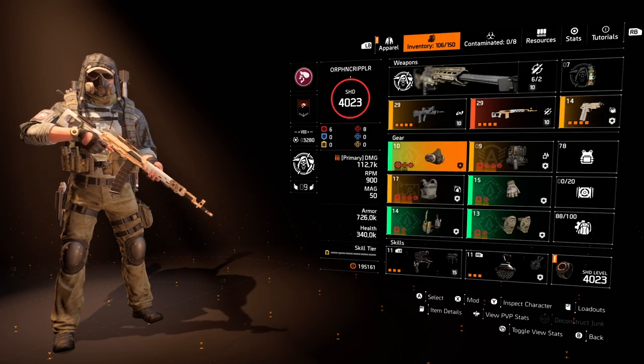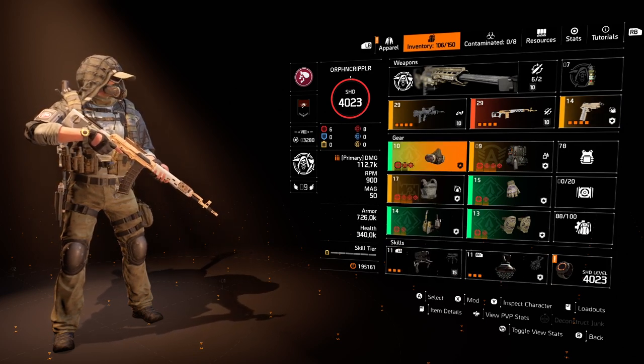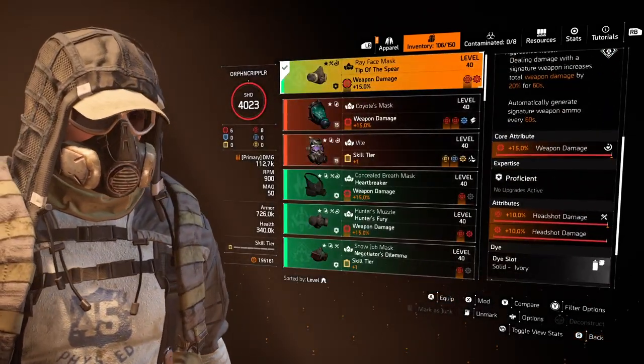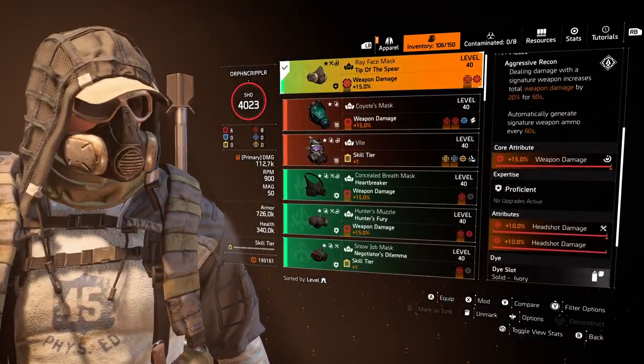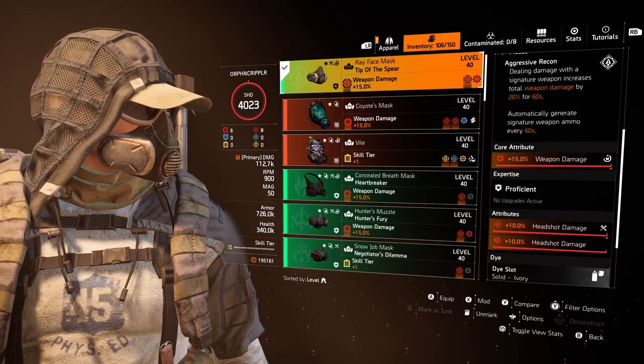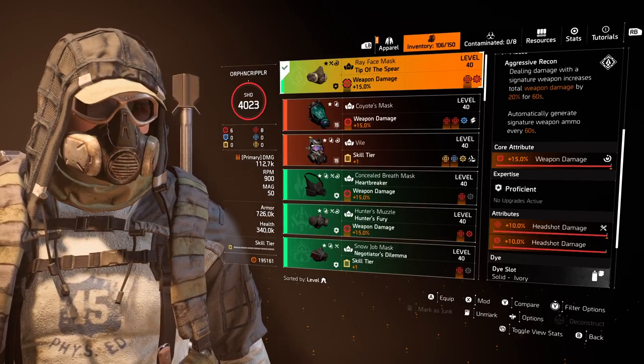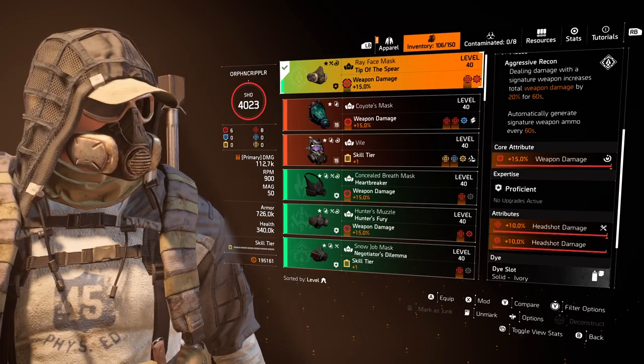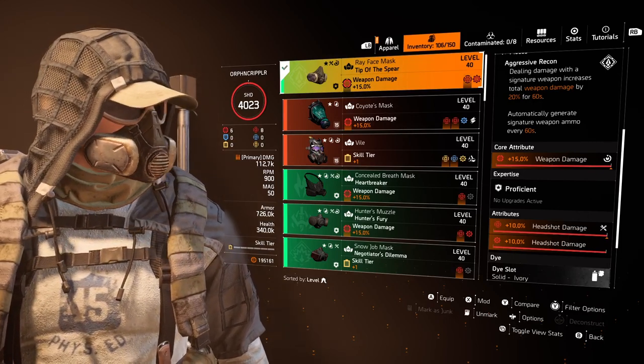So as far as farming these pieces go, countdown. Just go into countdown, set it to the tip of the spear. You should be able to get these pieces that you need in like a single run, because the core attribute is weighted to weapon damage. I mean, you're going to get the weapon damage core attribute, period, with this build. You'd have to reroll it to something else if you wanted something other than weapon damage there.